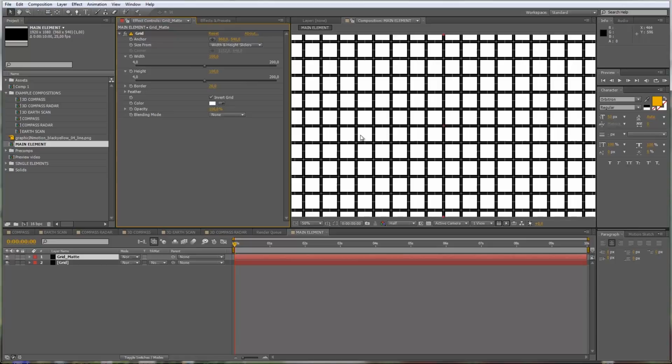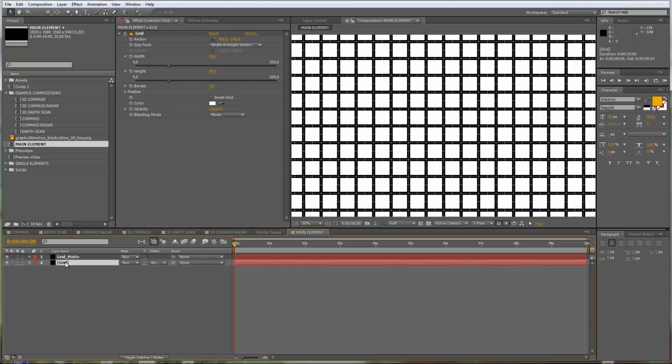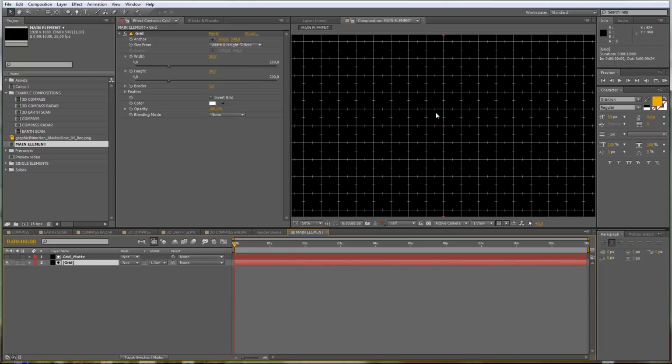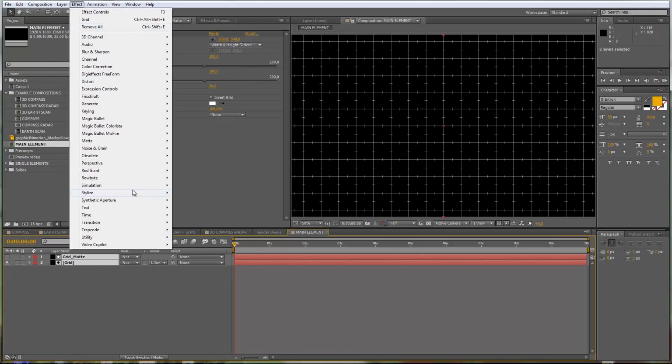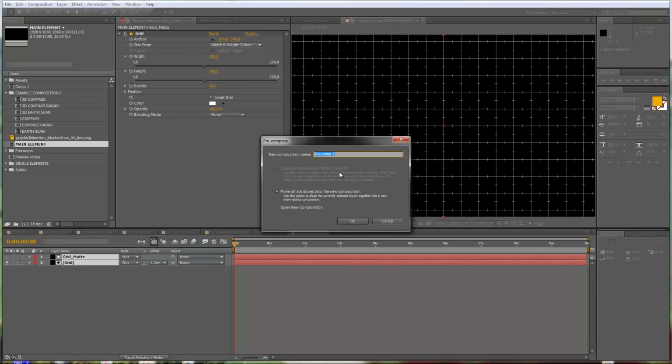And if I subtract the second grid from the first, or let's say the matte from our basic grid here, then you see what we'll get in a moment. Therefore I just have to change the track matte option to inverted luma matte, and now you see I've got some kind of technical interesting looking grid. Okay, let's pre-compose these two layers. I will go to layer, pre-compose and call this grid.